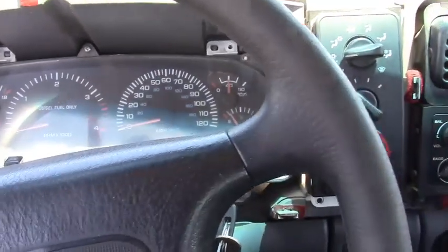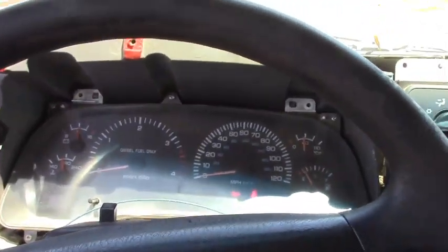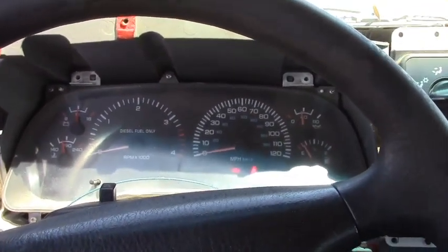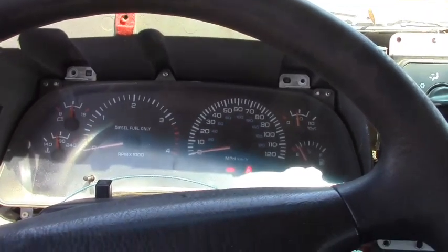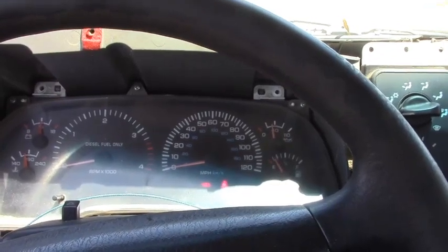There you have it — here's an old Dodge that actually runs really good and drives good. It's just got cosmetic issues; we're selling it that way. If you have any questions or want to come look at it and run and drive it, it's here in our yard. Come take a look. Otherwise, good luck with the auction.